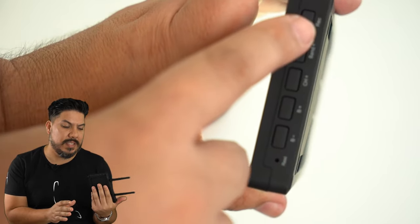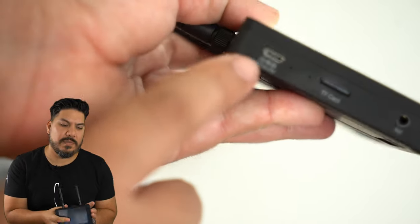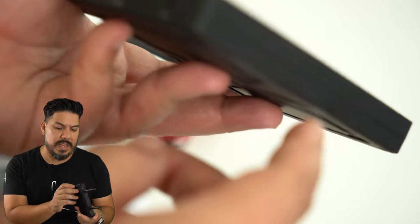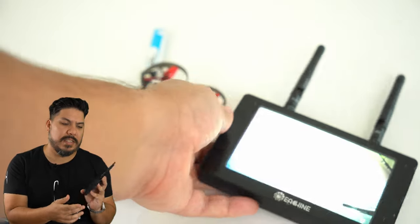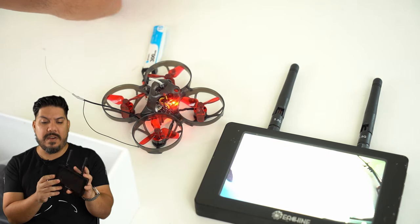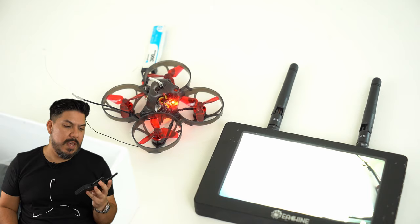My goodness. It also has a nice search feature, so if you don't know what channel someone's on, you can hit the search, it'll find that channel. I'll demonstrate that on the bench. Of course your regular channel band buttons over here on the right hand side, and at the very top your record button so that you can record that DVR. Very impressive offering by Eachine.